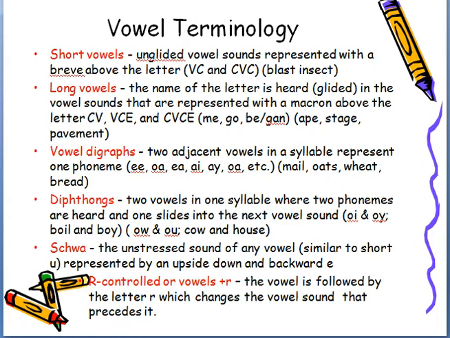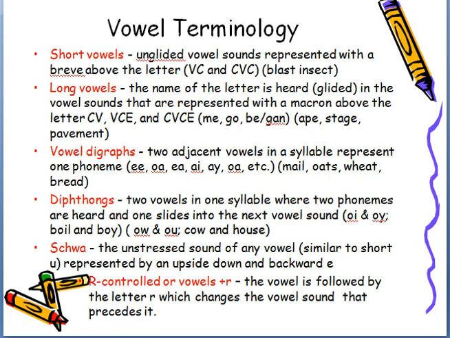Earlier we mentioned that one of the layers governing sound symbol association are patterns. Short vowels are usually found in a vowel consonant, VC, or CVC, or consonant-vowel consonant pattern in a syllable. A CVC pattern can be seen in cat or in blast. The basic CVC pattern is still there in the blast. The additional B and the T don't change the influence of this pattern on the short vowel sound.